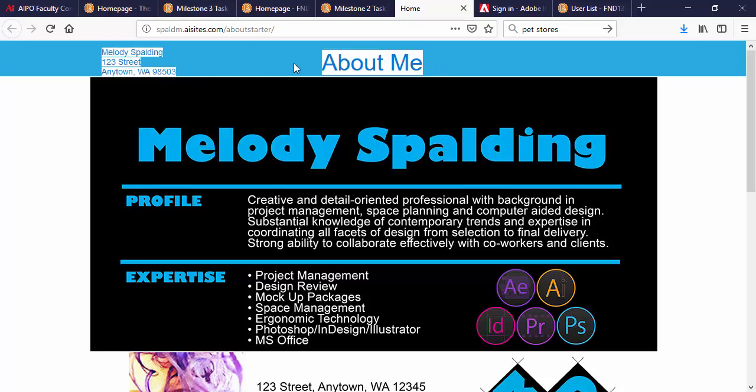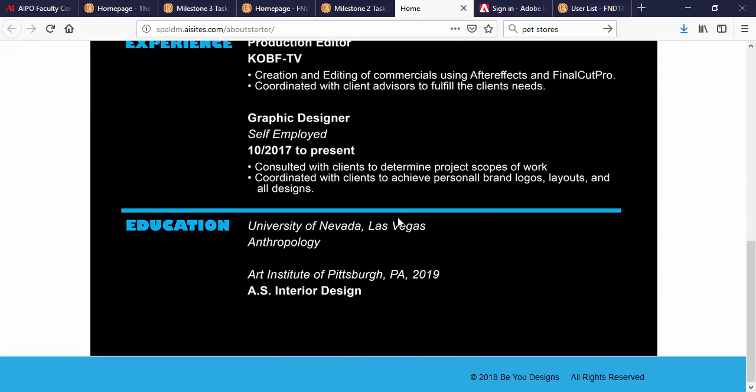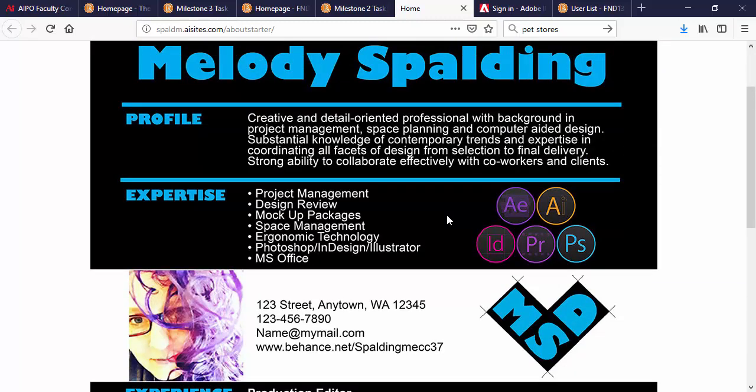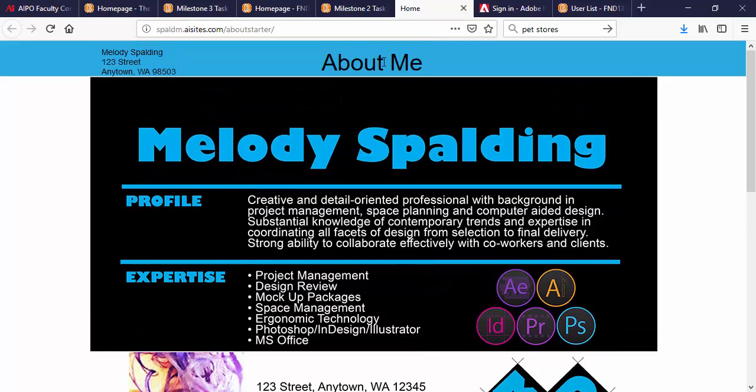And here it's with About Me. Now you're going to have a navigation bar here eventually, so we've got to think about how that navigation bar is going to be placed. You have simple text that says About Me, and then down here you've got Melody, spelling your name, really bold. So I don't know what we can do there to make that different. Maybe a little added space there. So I think that's something we're going to have to look at.